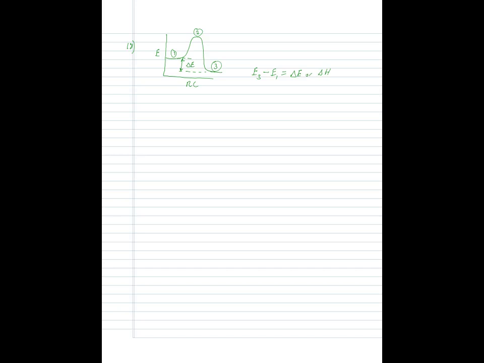All right, so 20. I said they wanted to see 20. For a reaction that falls into a rate law, our rate equals k[A][B] squared. What will happen to the rate of the reaction if the concentration of A is increased by a factor of 3? We didn't talk a whole lot about this. You want to look at this and do a little mental math.